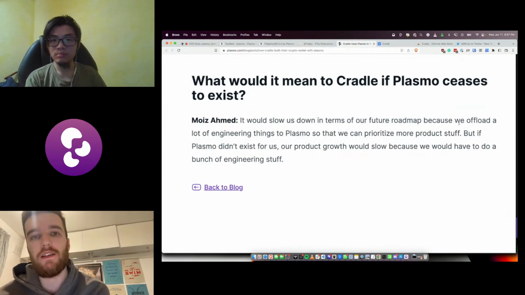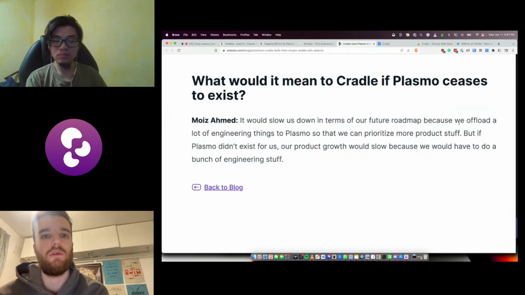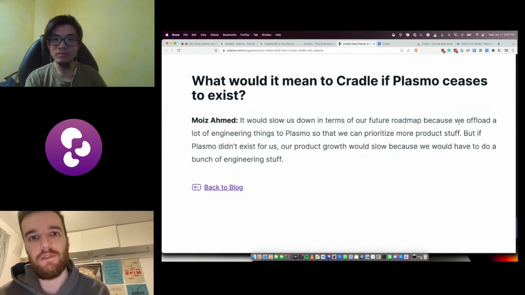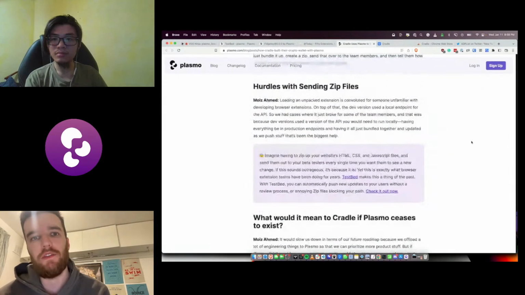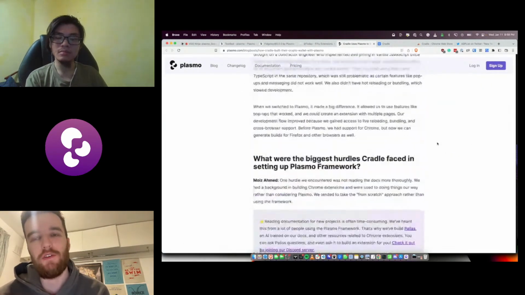You can think of us as your infra team. When you use the Plasmo framework, when you use Itero, you have just hired a team of people that are experts at browser extension infrastructure, and we let you focus on the product and we handle the infra side. That's the main goal of our company.